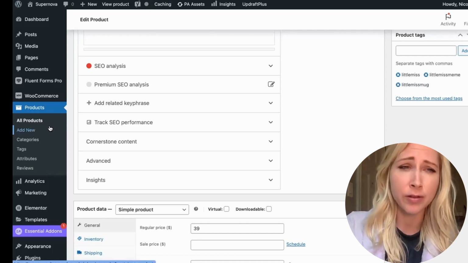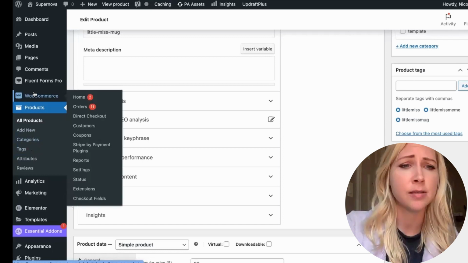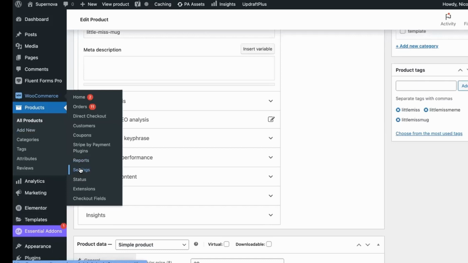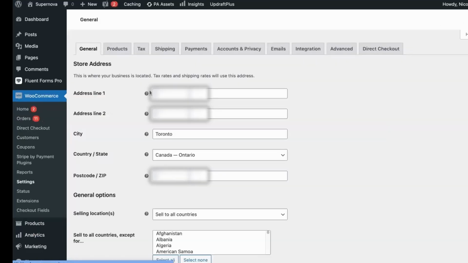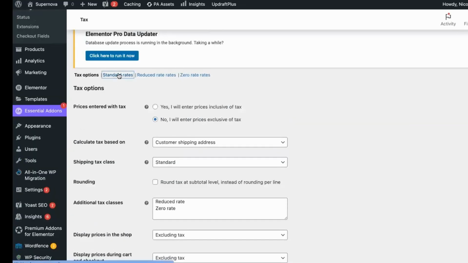All right, so let's jump back into our website and we're going to now add the final step, which is to add all the different taxes. So we have 10 provinces in Canada and we have 3 territories. So this means that we're going to add many different taxes, more than 13, most likely 20 different taxes, considering that some provinces charge 2. So we're going to go to WooCommerce, again, settings, and we're going to go ahead and click the tax tab, and we're going to select the standard rates.